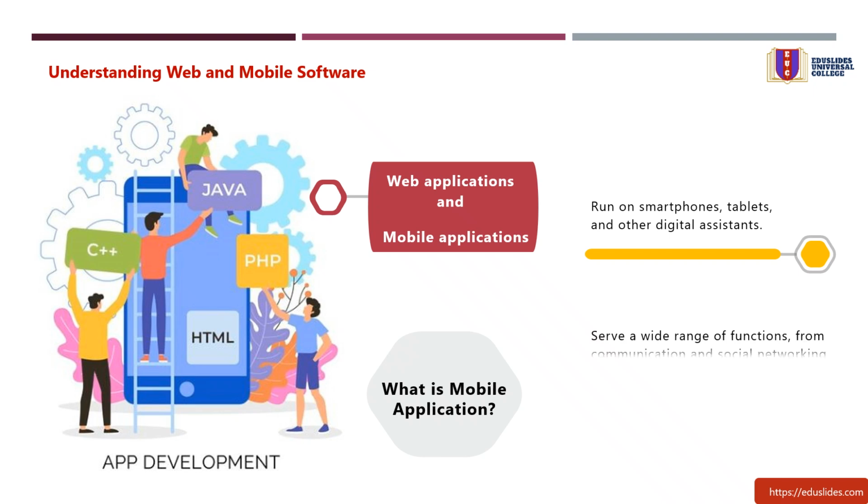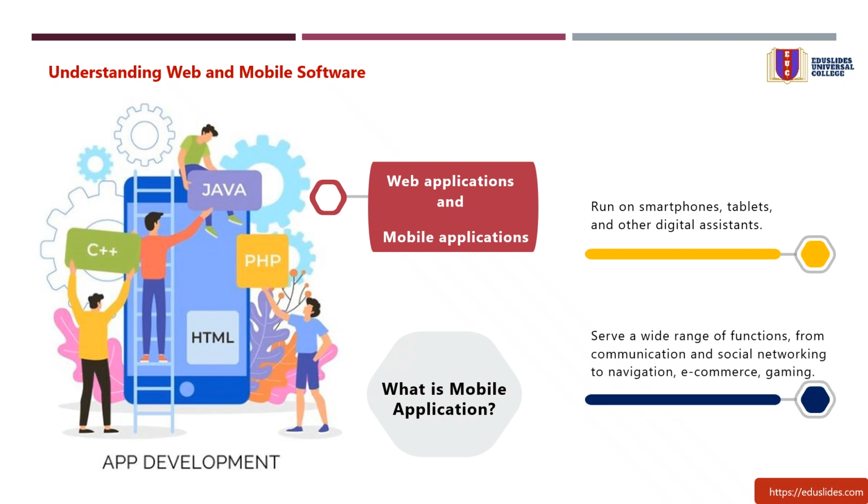Mobile applications serve a wide range of functions, from communication and social networking to navigation, e-commerce, and gaming. The development of mobile apps requires a variety of programming languages and frameworks, such as Java, Swift, C#, and Flutter, to name a few. These tools enable developers to build applications that provide an intuitive and tailored experience on mobile devices.